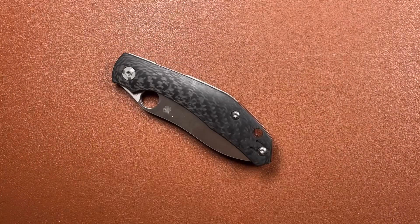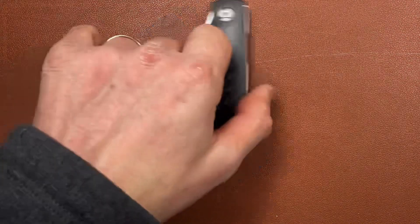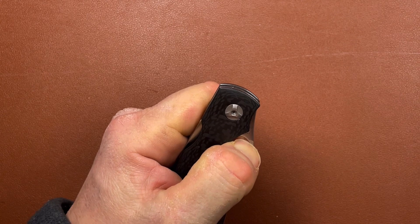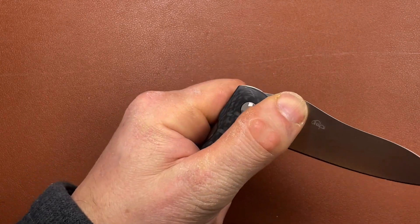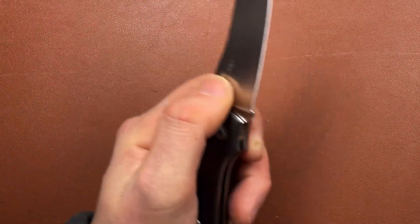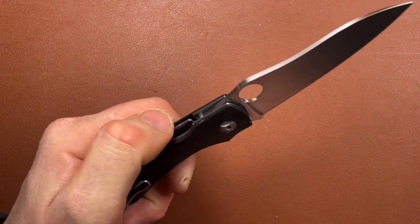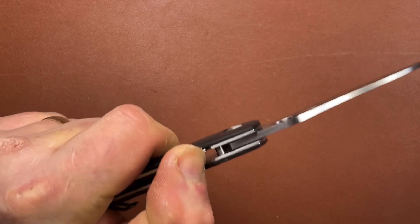It's a very smart knife, and most people I've spoken to about it seem to rate it very, very highly. I just — it doesn't speak to me like that Alamec did that we saw last week. That just worked for me. This one I have to work at. I don't want to work at a knife; I want it to work for me on my terms. So it's a good knife, but it's not going to be my knife.